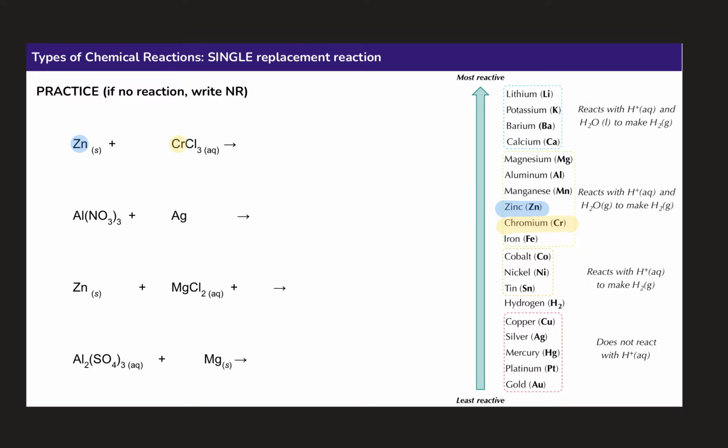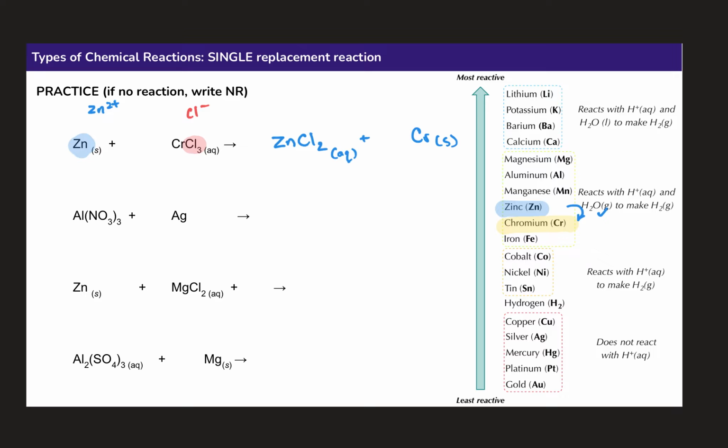So in this first reaction, zinc is above chromium on the activity series, so this reaction will occur. That means in the replacement, zinc will combine with chloride. Since zinc has a +2 charge as an ion, and each individual chloride has a -1 charge as an ion, the correct formula for the product of zinc chloride will be ZnCl2. And then chromium is the lone element now as a solid.